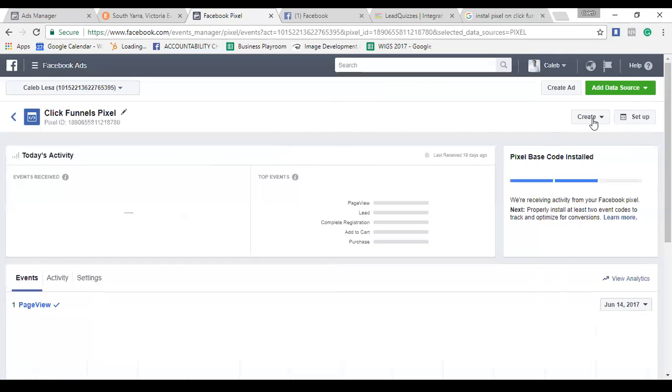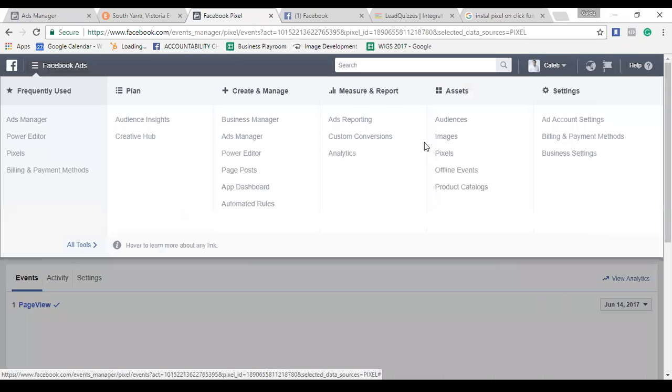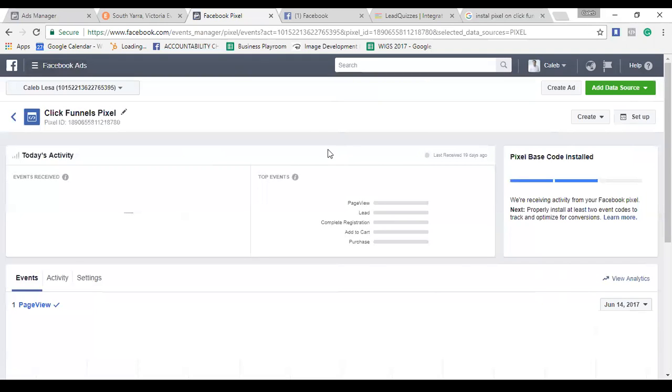But the most important fundamentals is once we go to All Tools, Pixels, it'll take us down to a page that looks like this, and we click on ClickFunnels, or we click on this. If there's not something there, then we click create.